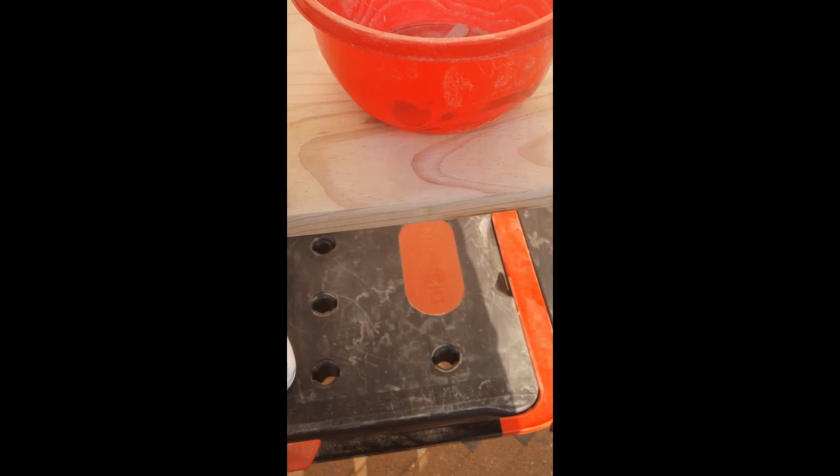Okay, the other one's gone inside. Right, so now we're going to leave that to dry for a couple of hours. And once that's dry, or at least an hour, we will sand that down. And then we have basically our finished product.